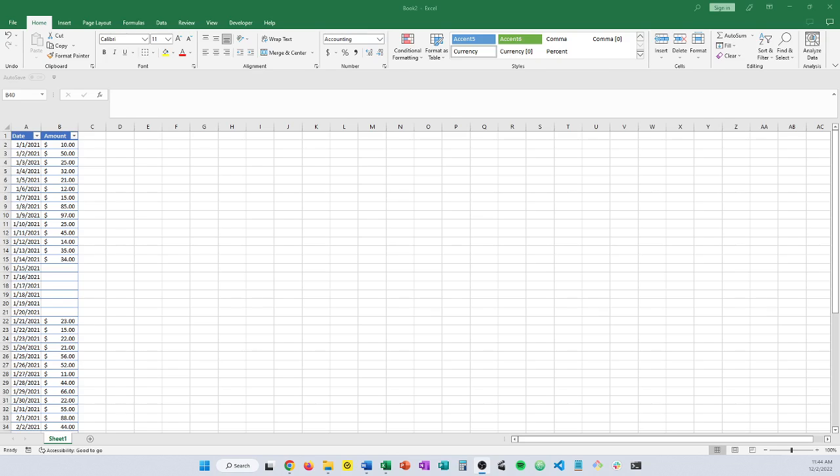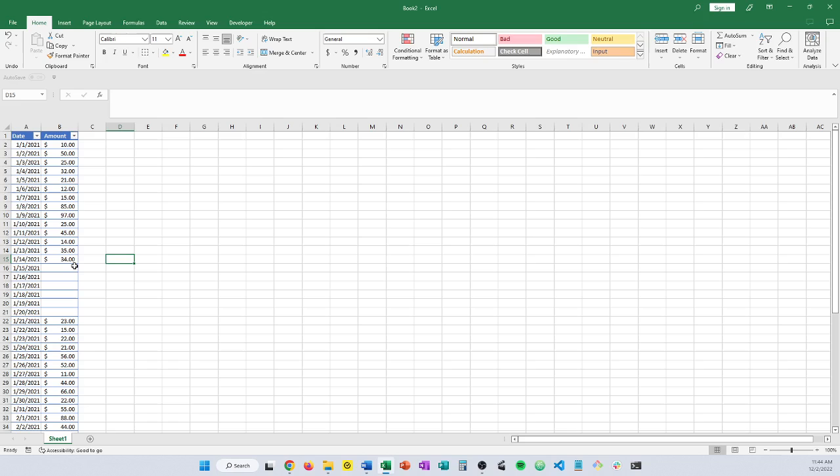So today we're going to be covering how to remove duplicate, or I'm sorry, blank rows in an Excel spreadsheet. So here's our data we're going to get started with. On here, as you can see, right in through here, these are ones that are blank, so we want to get rid of those.